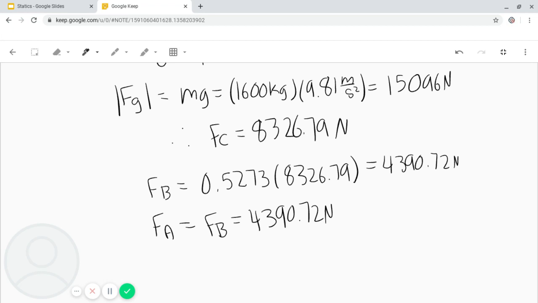And just a note that, of course, these tensions are only magnitudes. So just like we saw a few videos ago, you could take the tensions, the forces, and multiply them by the unit vectors. I'm not going to do that, but you could do that just to get the tension in terms of directions and whatnot.